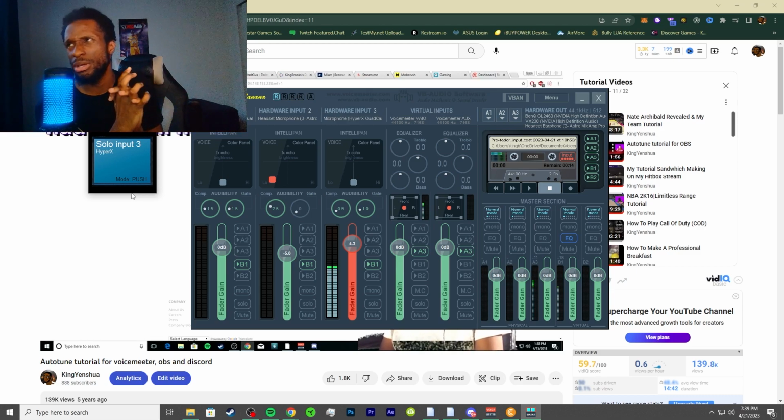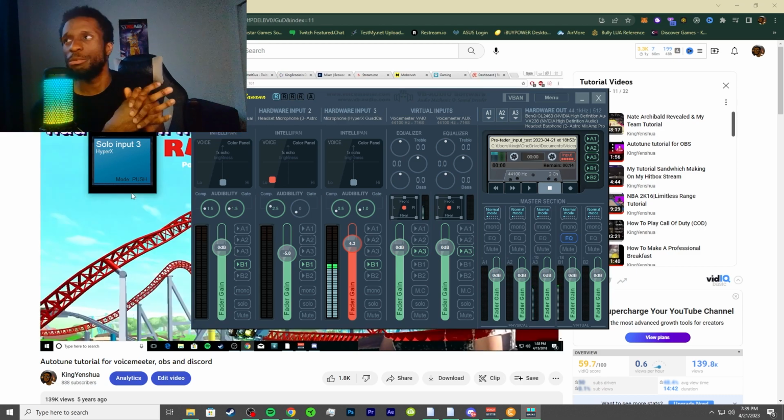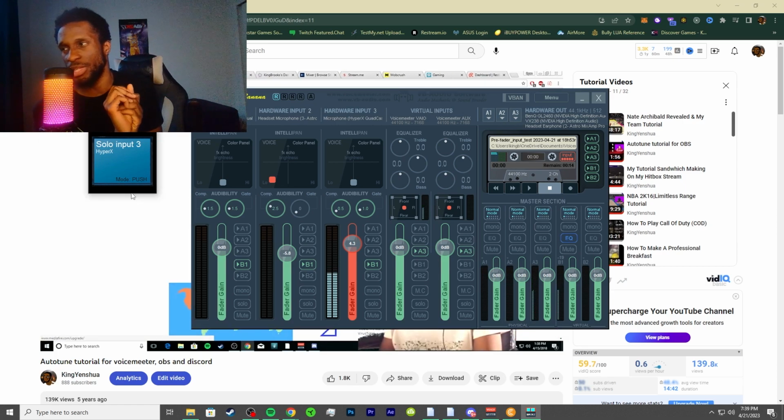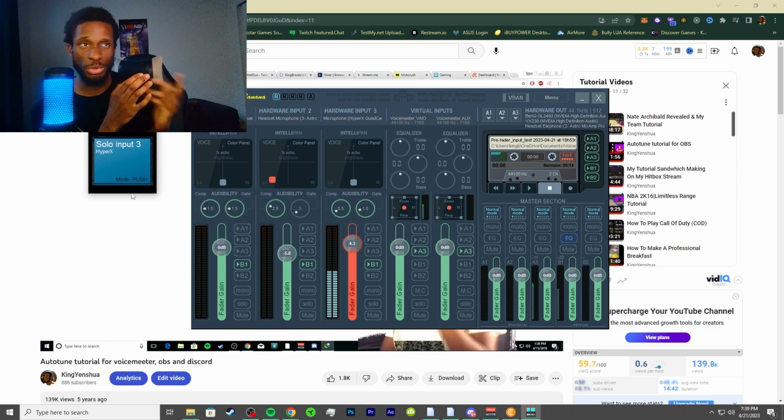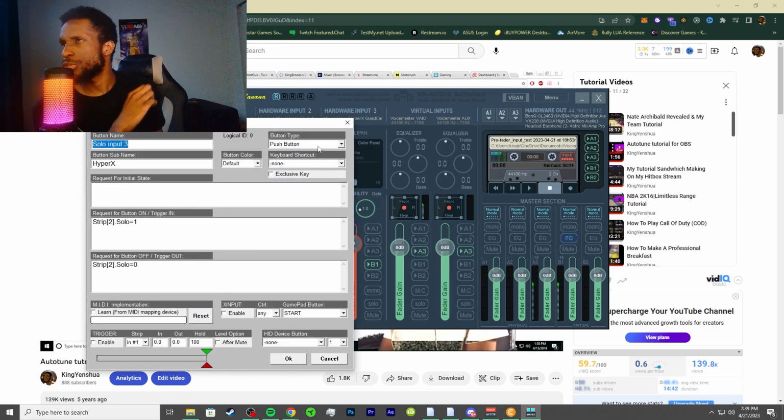So there's so much configuration that you can do within Voicemeeter. And it's not too detailed. There's a lot of configuration, but it's not hard. But the customization is definitely a big piece of why and how Voicemeeter is really cool to use. So let's change up some of the configuration. Let's go back and let's do the two position.